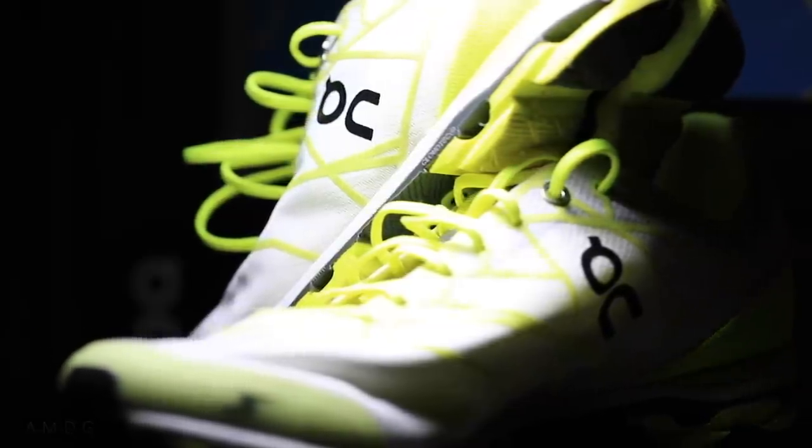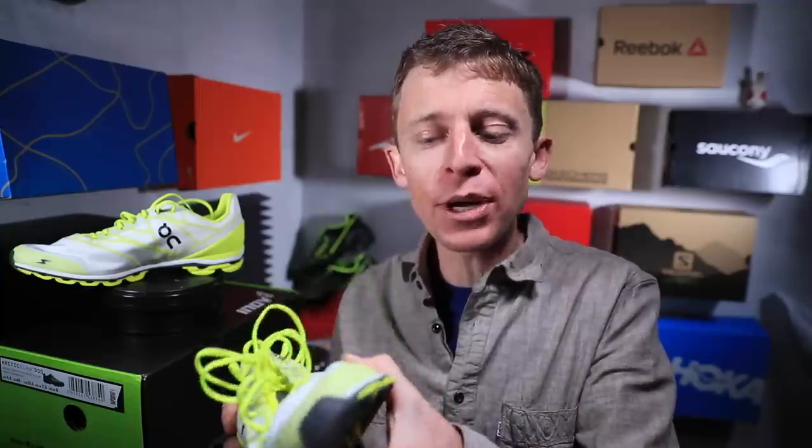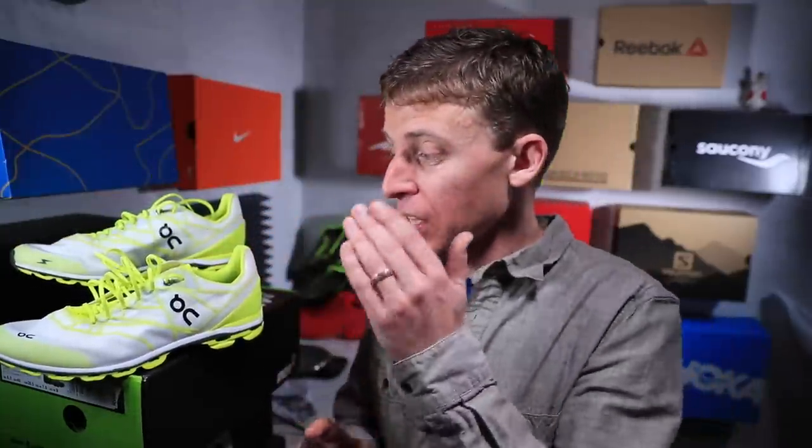You're probably wondering about the distance — not a marathon shoe, and I would say probably not even a half marathon shoe. Now I guarantee there are people out there racing half marathons and marathons in this shoe, and that's fine. This is just my first impression, not my full review. 10K — this feels like a great 10K shoe, not a 5K. There are lighter options for the 5K. I could see my legs withstanding the less cushioned feel for six miles, maybe 10 miles, but 13 miles — I don't know. For the 10K, I think that's where this shoe lives.